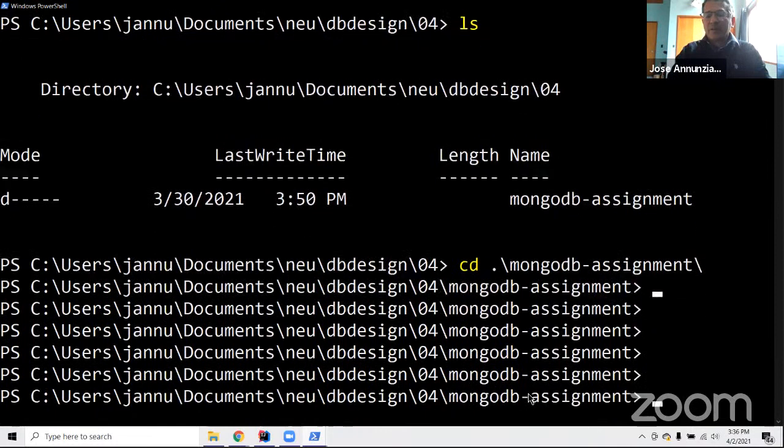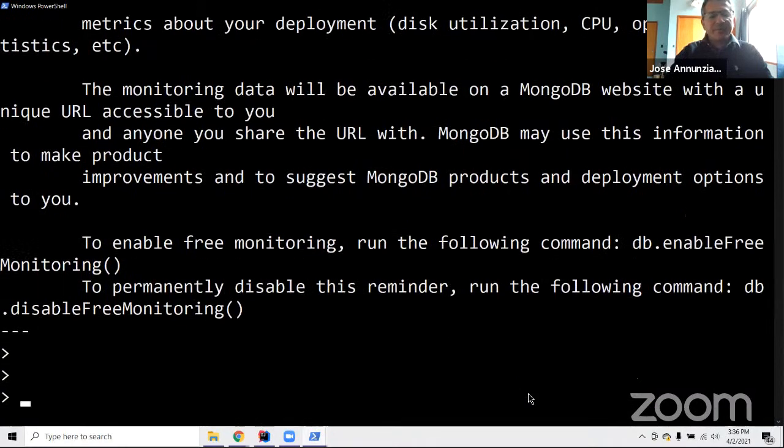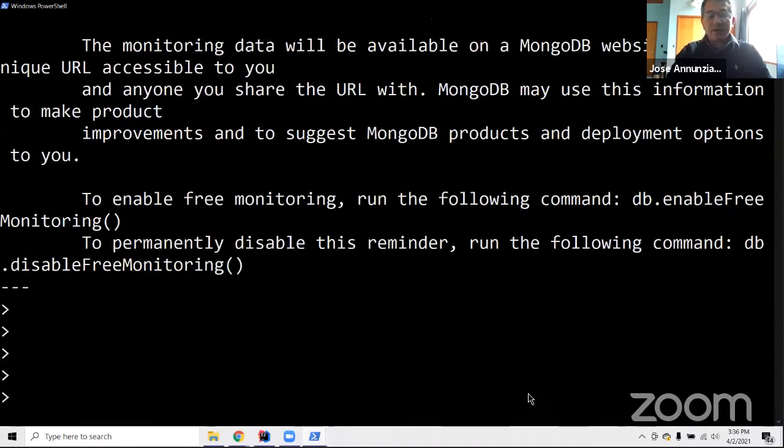So in here we can start the Mongo client. Again, you could go to Program Files, MongoDB, Server, 4, bin, and then run mongo. Or if you've successfully added it to the path, you can just run mongo, right? So Mongo's running.